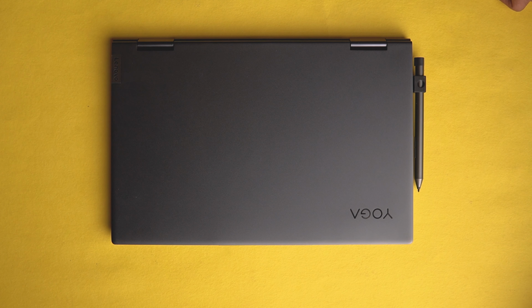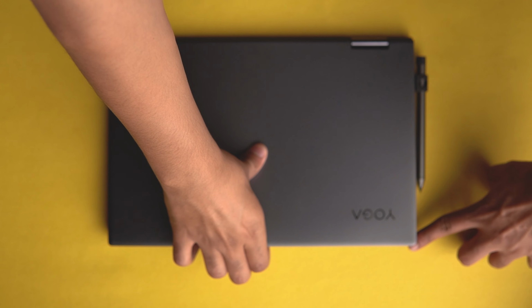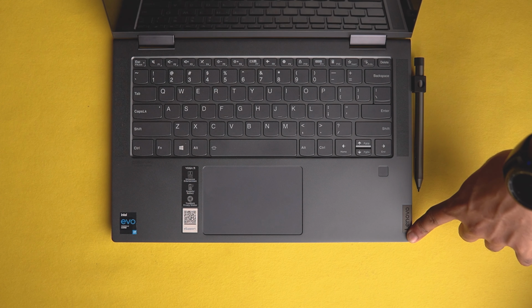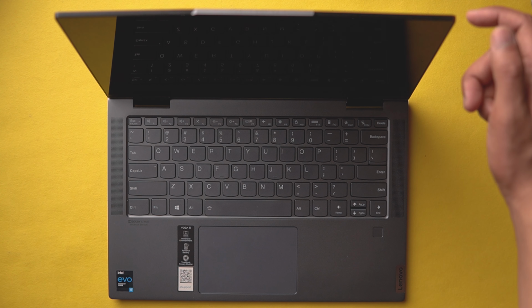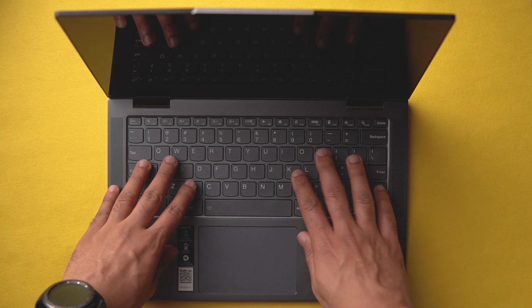But the only problem with that is that it does not pass the one hand opening test because the hinge is a bit tight, which is understandable given that this has to swivel around a lot and be in its place when you put it at a certain angle. And you get a slight wobble over here. If you are keeping it on your lap and typing, it does wobble a bit, but nothing too aggressive. But if you're working on a table, I did not notice any wobble which would hinder your work.